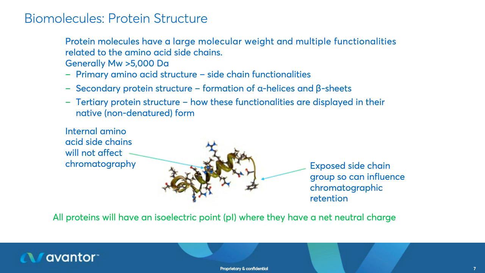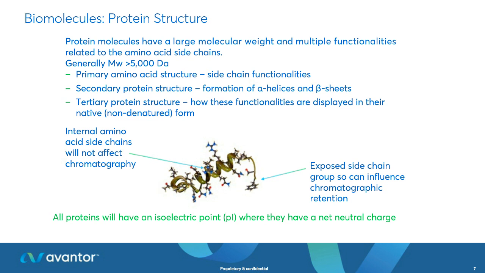And these have more structure. They potentially are folding into alpha helices, beta sheets. And that is great for their biological activity. But as a chromatographer, it makes it more challenging to see if there's a change in one amino acid that could potentially be folded up into this very complex high molecular weight structure. So when we're looking at different chromatographic methods, a lot of the time, if we want to see all of the changes in our protein, we need to unfold it. We need to expose those side chains that are folded and hidden within that tertiary structure.